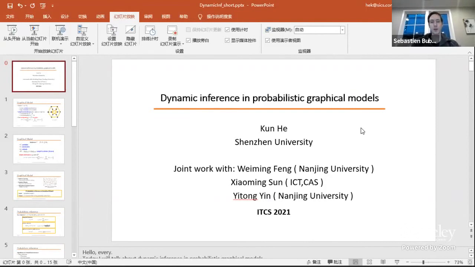So for the first session, the session will be on machine learning. You remember the format, we have 5 talks, 8 minutes each talk. And then after that, we have a panel where we can ask all the questions. Feel free, if you do have a clarification question, feel free to ask during the talk. But for the deeper question, let's keep them at the end.